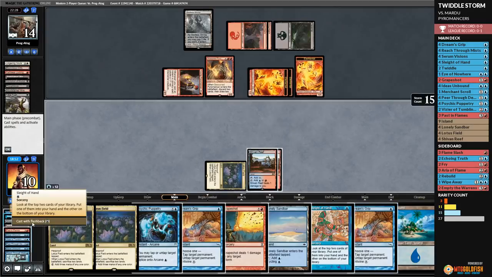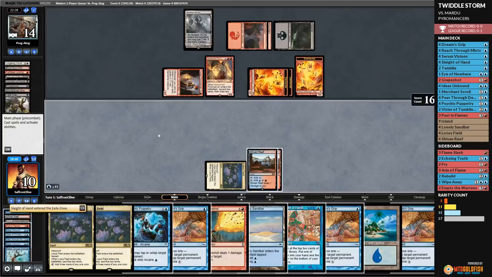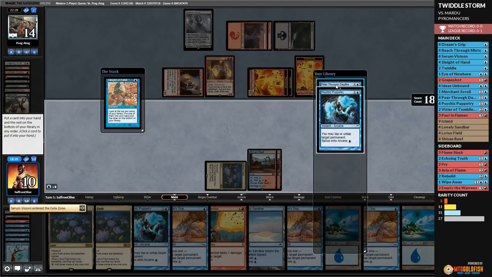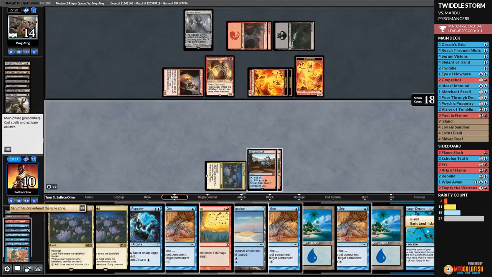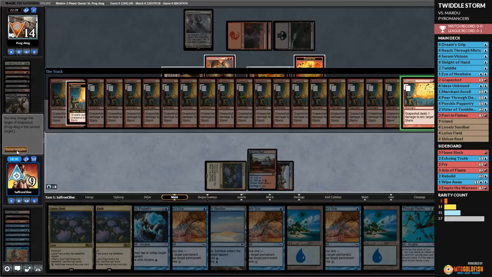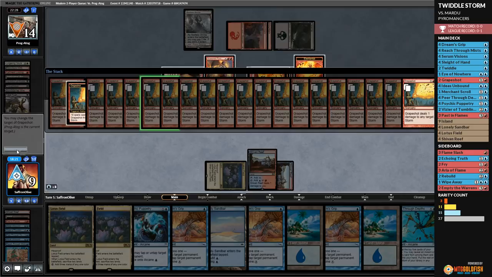Mana, Sleight of Hand. Take Dream's Grip, Serum Visions. Bottom. Sleight of Hand, Peer Through Depths, Storm Count 18. Oh, alright, well, let's just win. Grapeshot you, 19, going to the face, and that is Budget Twiddle Storm, through multiple discard spells.